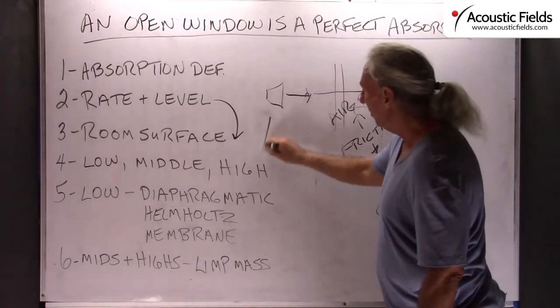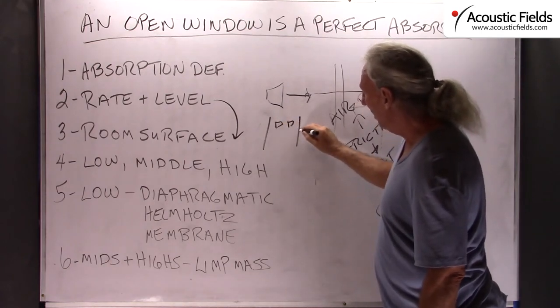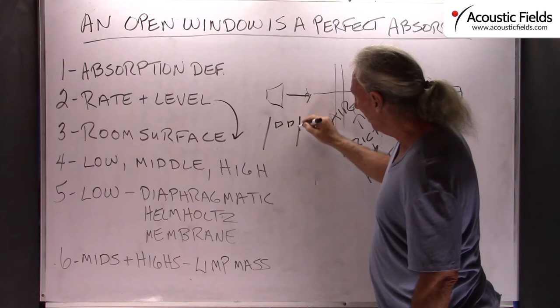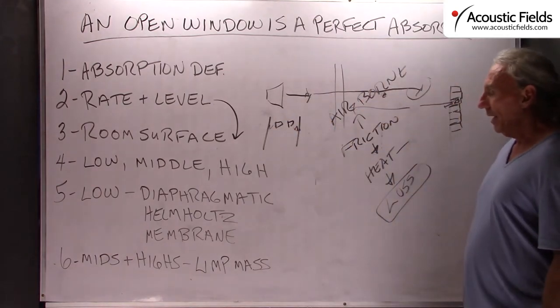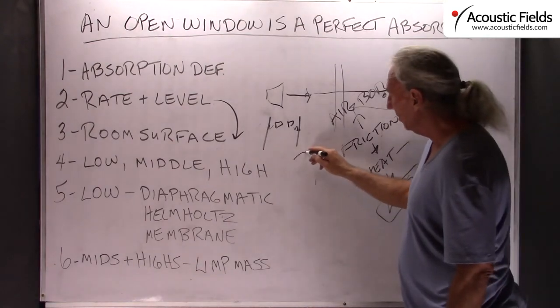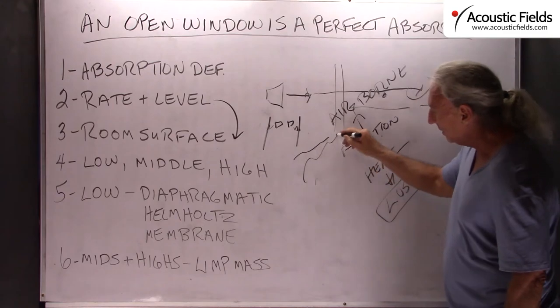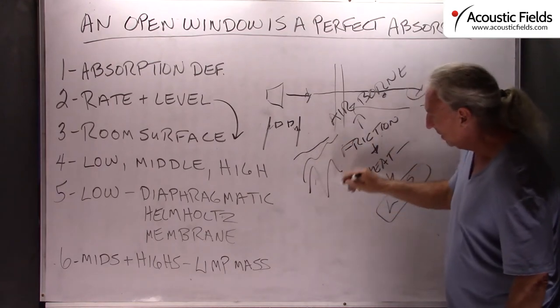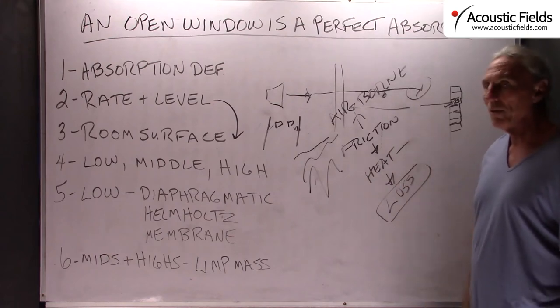And the most critical surface is those side walls. The rate and level of absorption on those side walls must be controlled and managed correctly. And you want the kind of absorption curve on your product that you're using that's smooth. You don't want this. You don't want this. You want something that's smooth, more conducive, more in line with the way we hear.